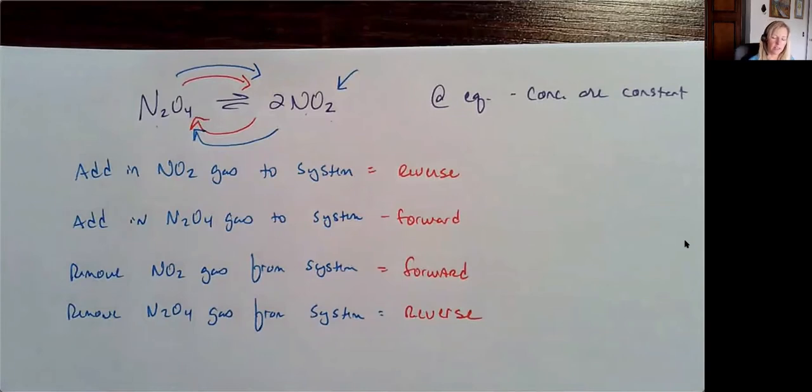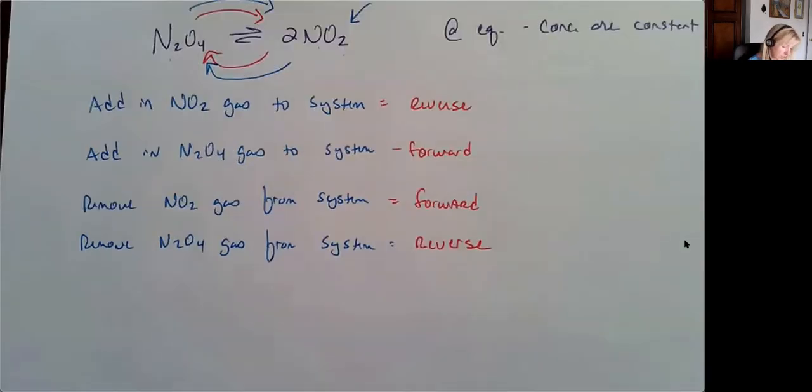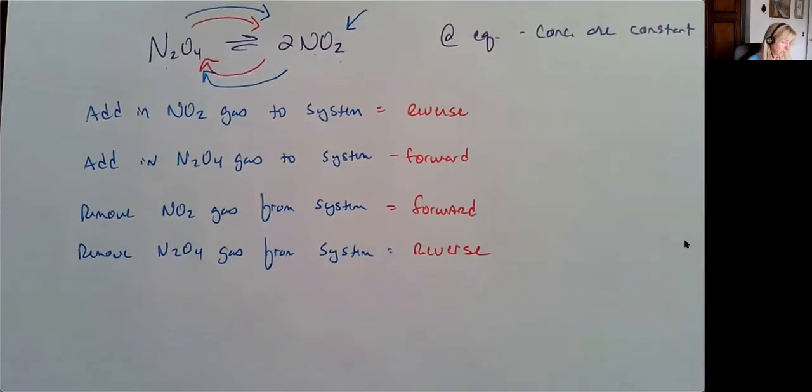A lot of times in industry, they'll do this when they have an equilibrium reaction and they want the product. Let's say you're producing ammonia and you want ammonia. They'll set up the reaction, and then they'll have a way to remove ammonia from the mixture. So you're continually forcing the reaction to go forward so that you produce more product by removing it from the system. You're essentially stressing it so that it never is actually able to come to equilibrium. That's a trick they use in industry to force more of a product to be formed. So that's concentration. You can affect concentration in many different ways. You can either add more or you can take it away.